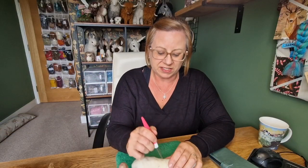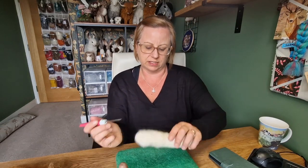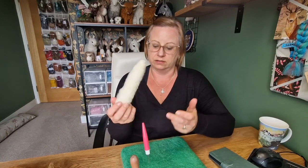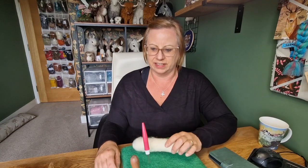So happy Wednesday. I always try to get a shot where you could see me felting at the same time, but my camera doesn't quite cover it. I don't think you can see it. I've just started this. Looks like nothing, doesn't it? This Highland cow. It is amazing. Everything starts looking like that. So I'm going to try and do one similar to that, but a bit bigger. So I did that one last month.